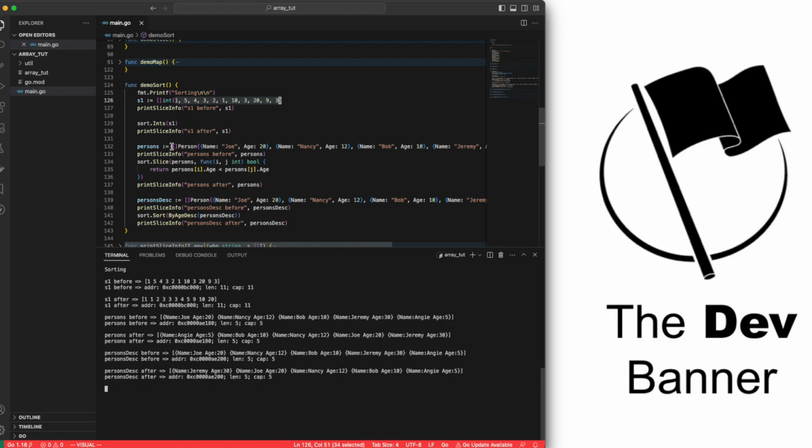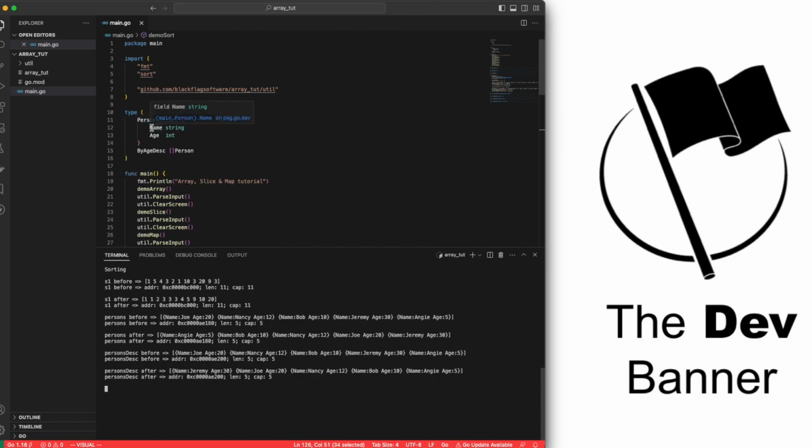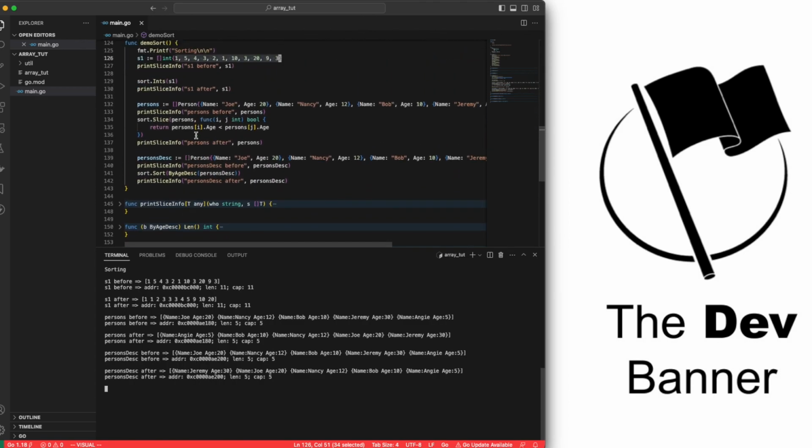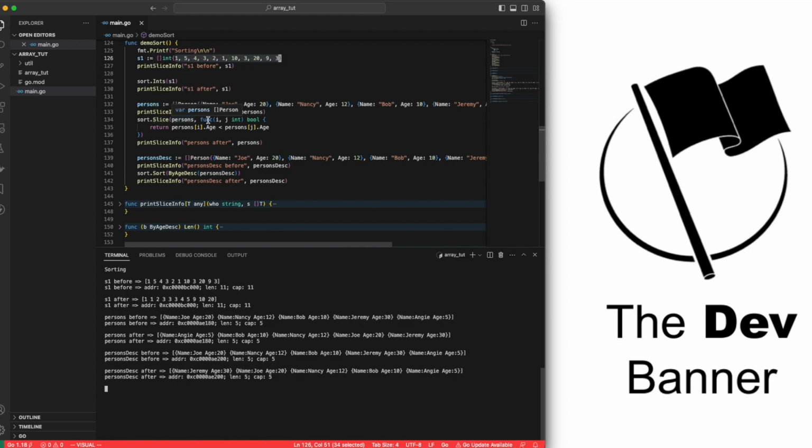Now you can sort an array of structs by one of its variables, one of its fields. And so I have this simple person struct with a name and age. And all I do is on that sort package, there's this slice function, and it takes a slice, and it takes a function that acts like a less. And I'll explain less in a minute.